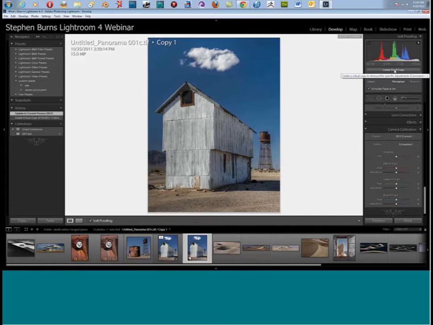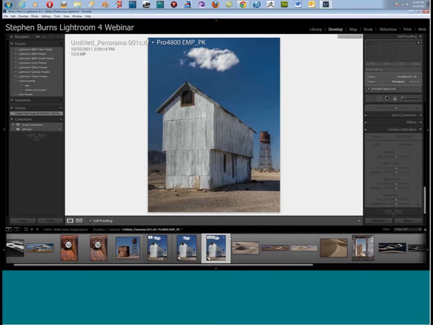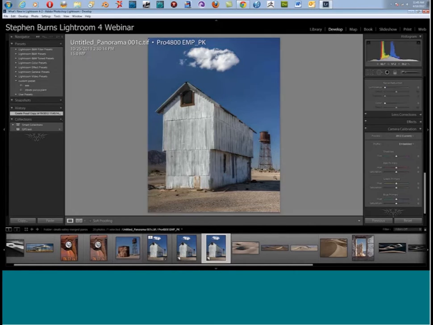okay? Now, all this is just another virtual copy. The only difference is that in this virtual copy, if we mouse over this, you can see the profile in the top right-hand corner of this display menu. All right, does that make sense? Either way, they're both virtual copies. It doesn't matter. I'm going to turn off the soft proofing. I know the soft proofing will sometimes take up a little extra memory, so let's just work on this third copy right about here.